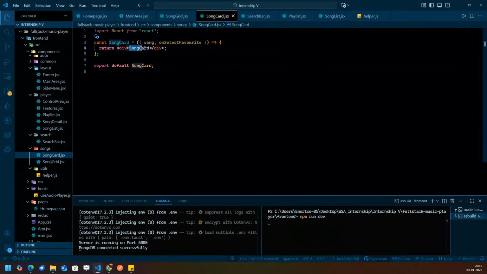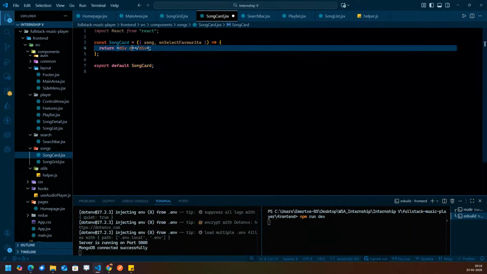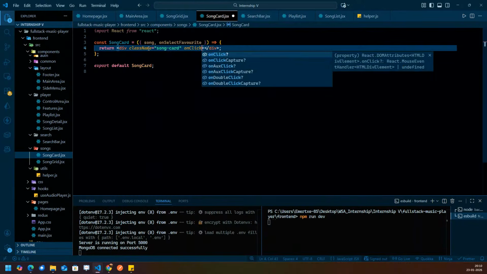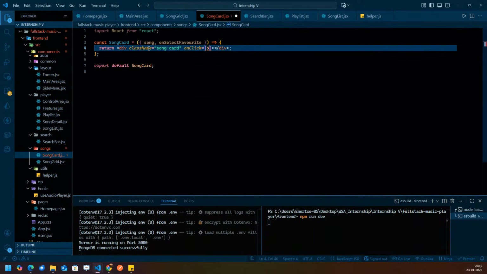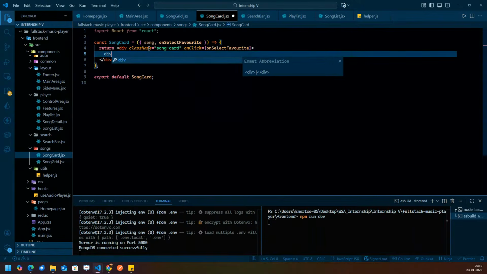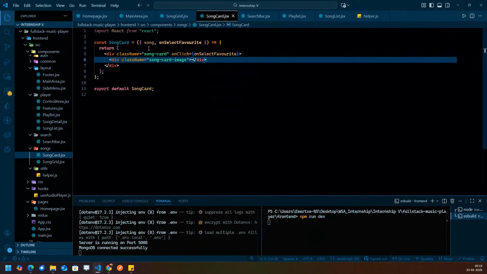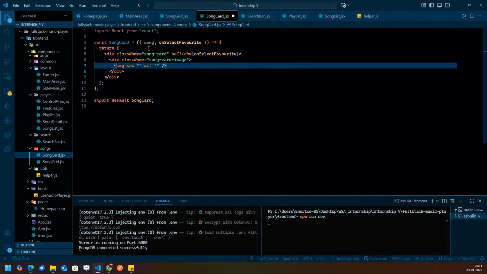Return element, and over here a div with class name song-card, with an onClick property of onSelectFavorite. Then a div with class name song-card-image, and the image tag over here will have a src of song image.